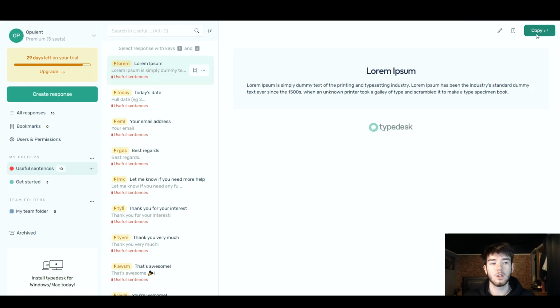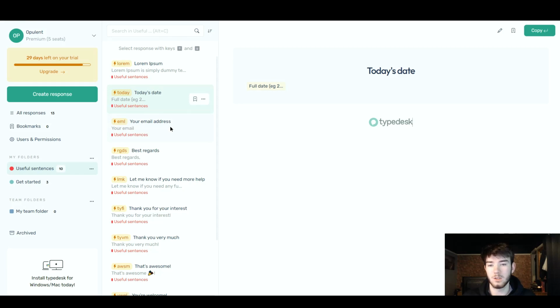Up in the top right hand corner we have a copy. To the left of that we have the add to bookmarks and then an edit section. If you're clicking on any of these, it comes up and you can bookmark them if you enjoy them. So going on through these, as you click on them, you can see on the right hand side it's given us previews of what we are actually clicking on.